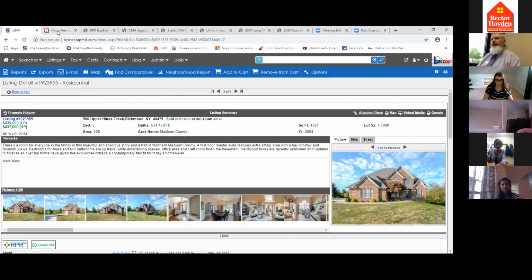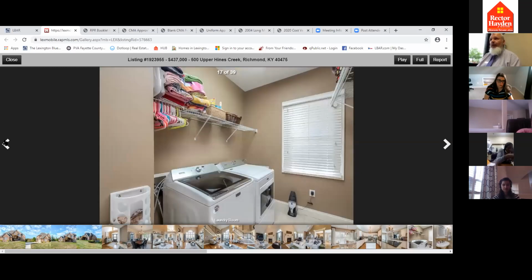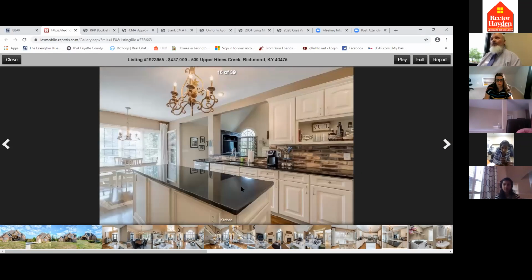Bear with me, I was trying to see if it mentions any stone. This looks more like stone of some sort. A learning lesson, if it is a stone, put it in your marketing remarks somewhere, because as I'm going through these photos, it's hard to tell. I personally think it's a stone of some sort, but they only gave us what? 2 photos of the kitchen. Another learning lesson as a listing agent, your kitchen and master suite are your 2 focal points when people are looking at photos. I probably would have added at least 2 more photos of the kitchen.